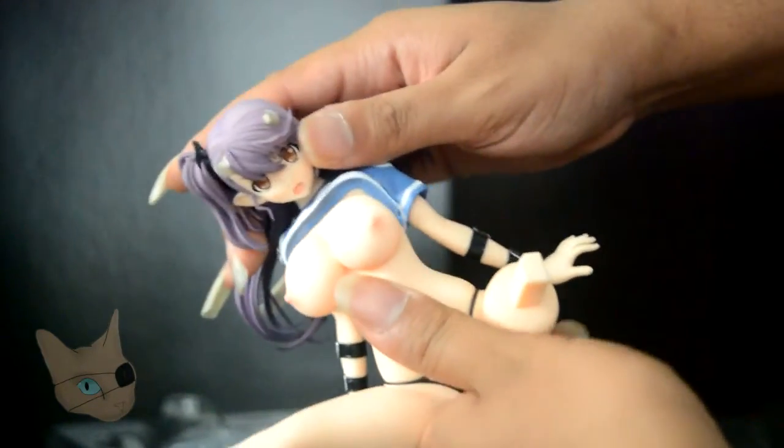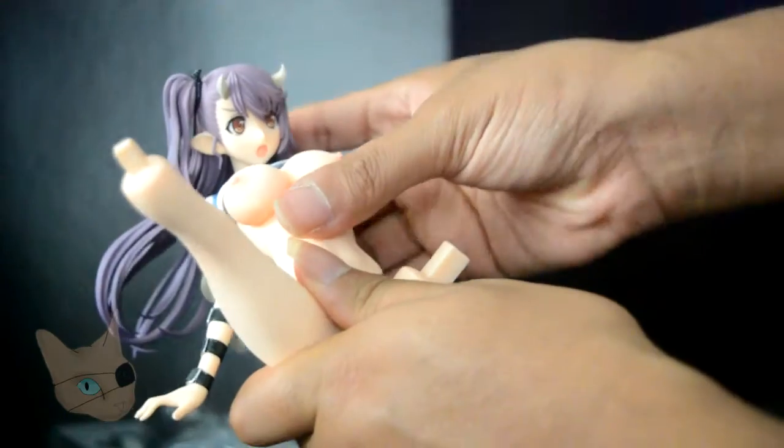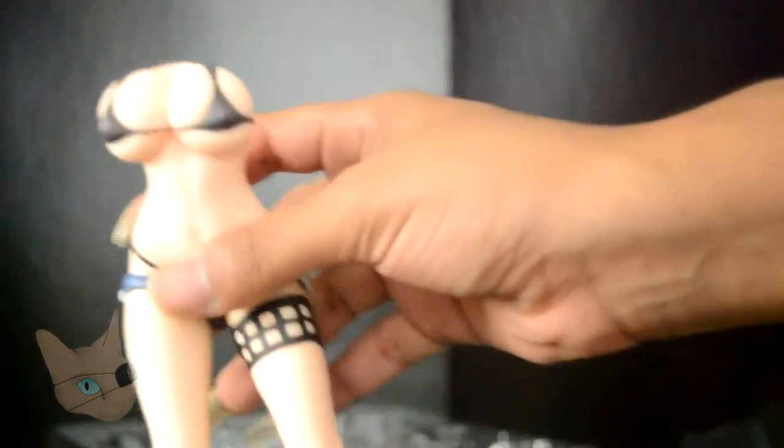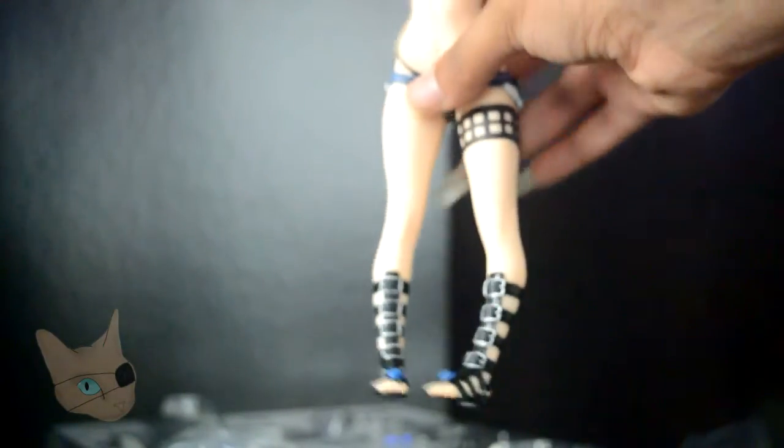And now, I really should be sitting down for this. But of course, I'm gonna stand up, make it more difficult for myself, because I have no idea what I'm doing. There you go. Now, I gotta take off her feet from this part of her. I'll do that off camera as well.